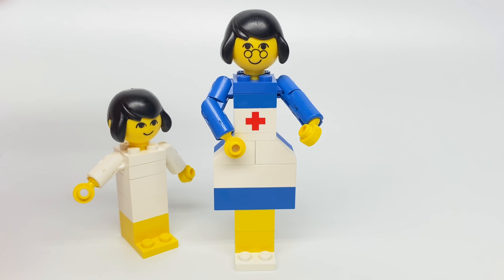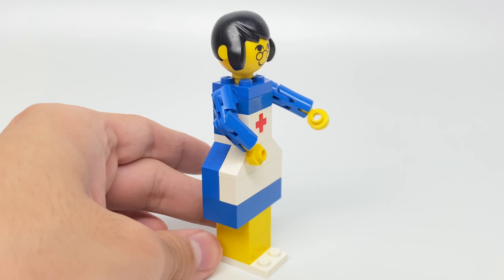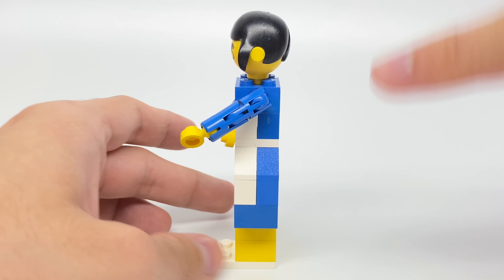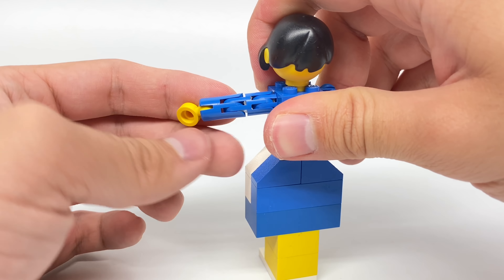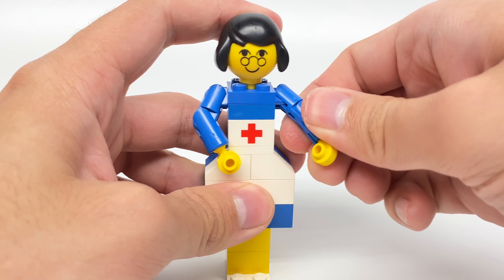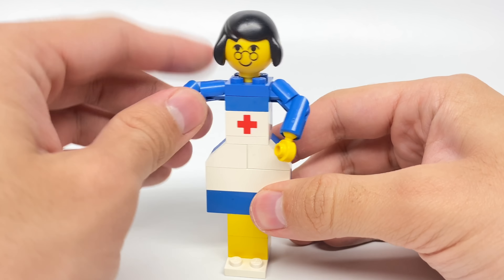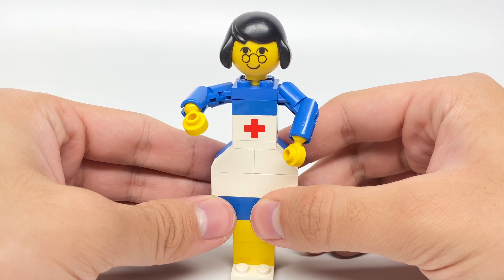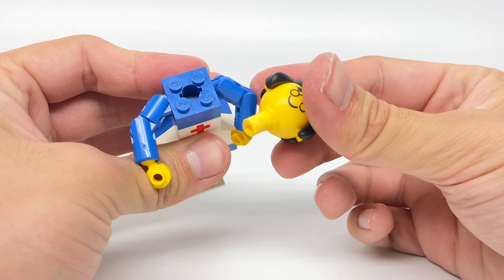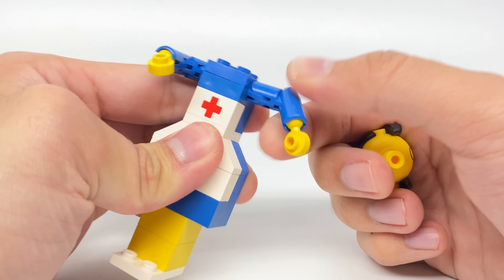As for the doctor, she's much taller than the little girl. She has a nice printed one-by-two at the front for the red cross. The design of the legs is the same — you can't move them — but she does have a dress. The arms are a little bit longer, with an extra piece in a slot configuration to connect the two, which is very hard to remove. It's actually easier to remove the hand ball joint. Because she has that extra extension, she has a joint you can bend there, which is cool for different poses. The head connects via a pin into a special body piece, which also connects to the arms.